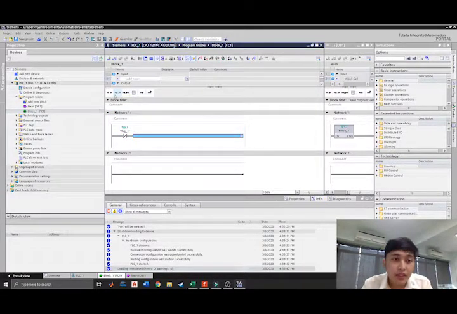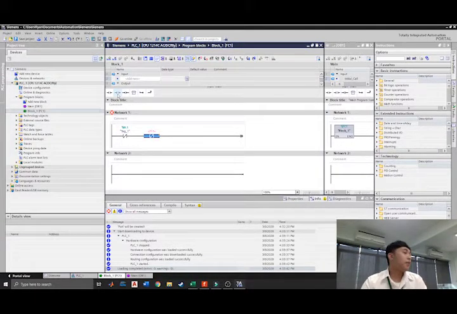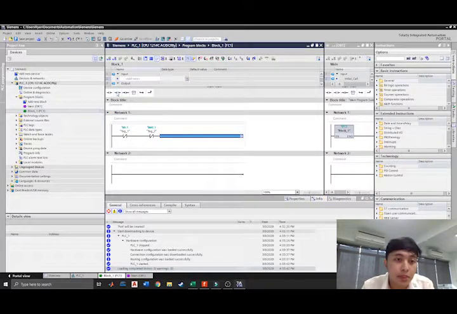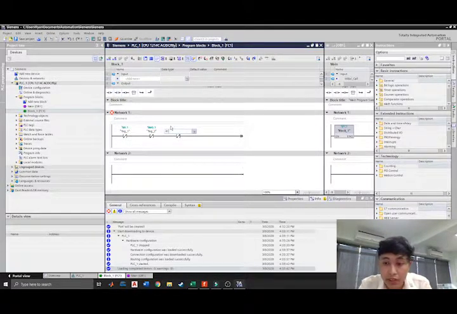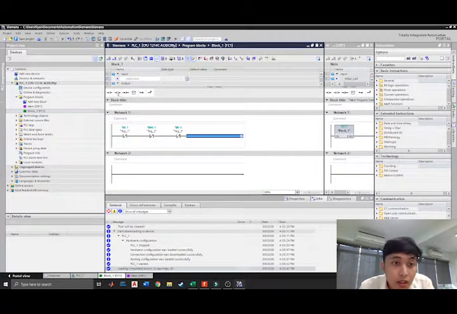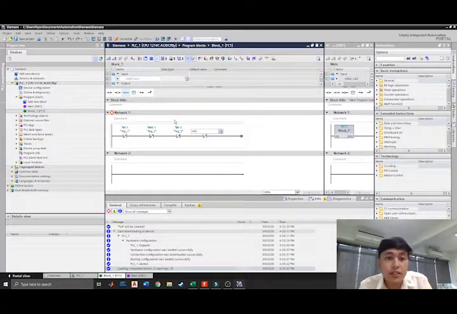Next is the virtual push button for the stop with the address of M0.1. Then for the emergency stop, the address is I0.3. And then for the virtual emergency stop, the address is M0.3.